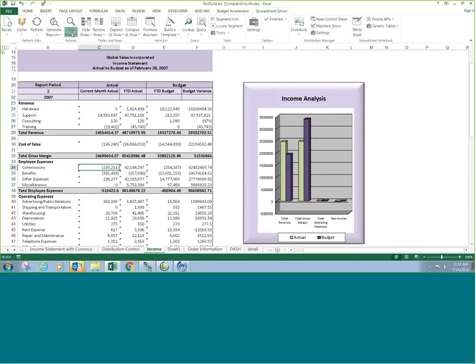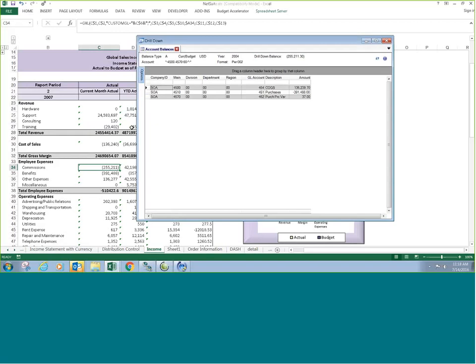What I can do right here within Spreadsheet Server is drill down and take a look at the detail behind that number. So I can immediately see the detailed balances. I can sort those in ascending or descending order, or I can take it down to the next level and drill to the journal entry detail. So this will allow me to see the next level of detail, analyze those journal entries as soon as they're posted to NetSuite.